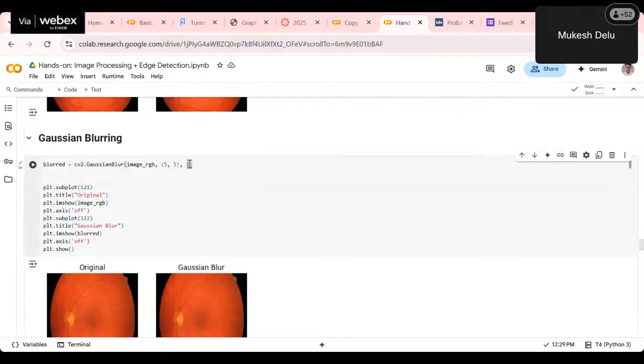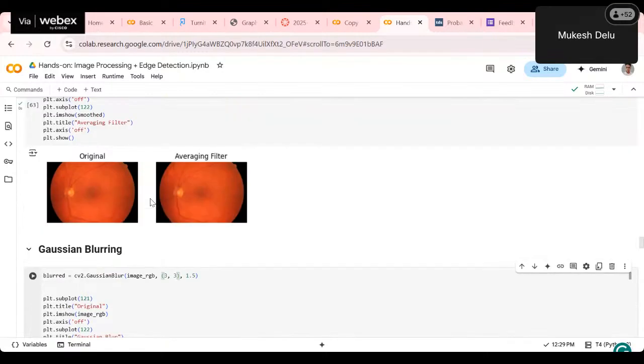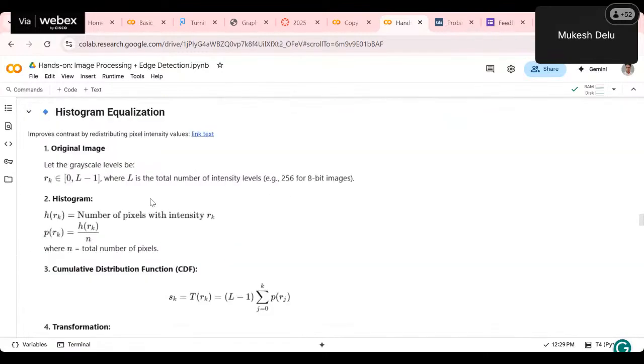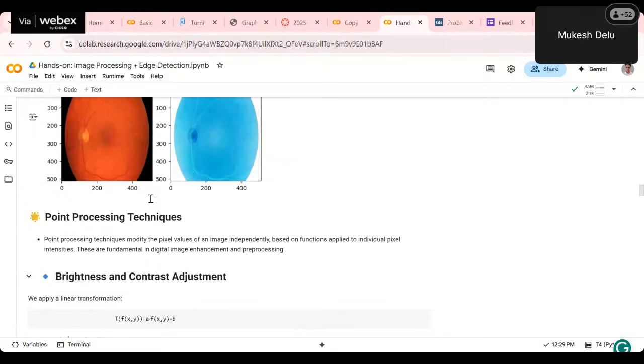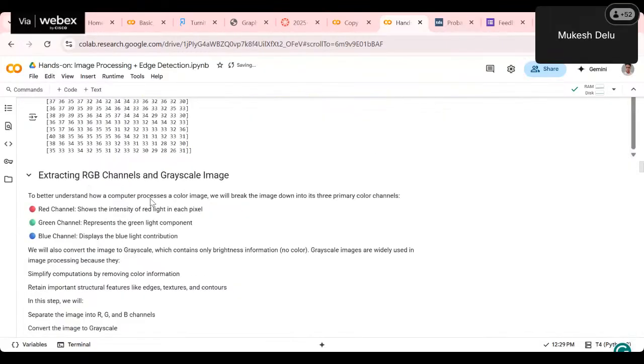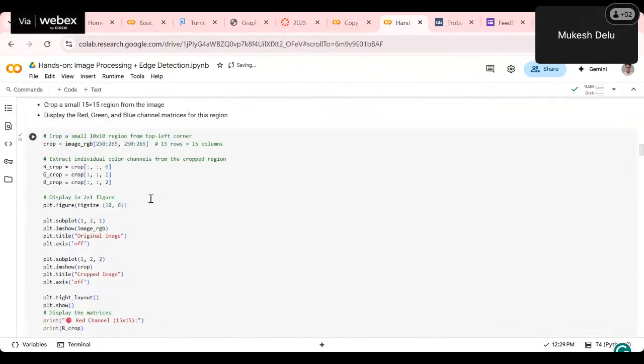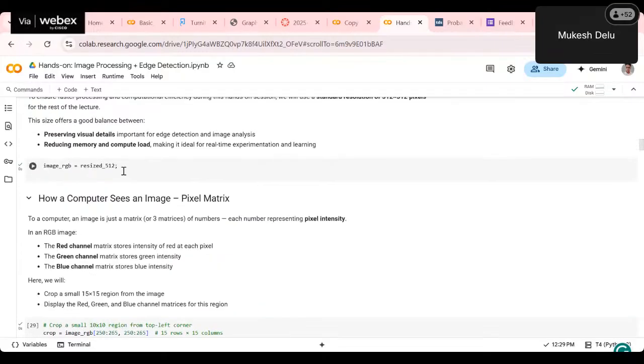Okay. So this is variance. I will put 1.5. I want image size of 3 comma 3. Okay. Let me assign the small image to this size because original image is large and it will take a lot of time.